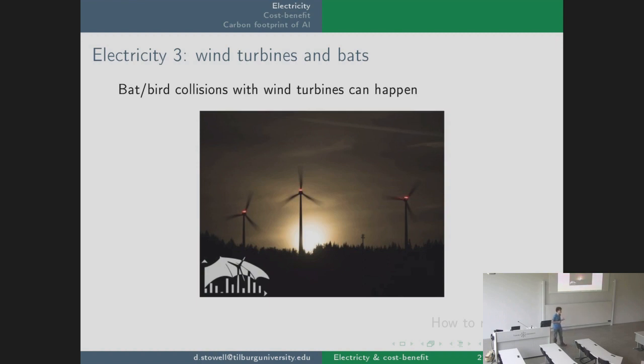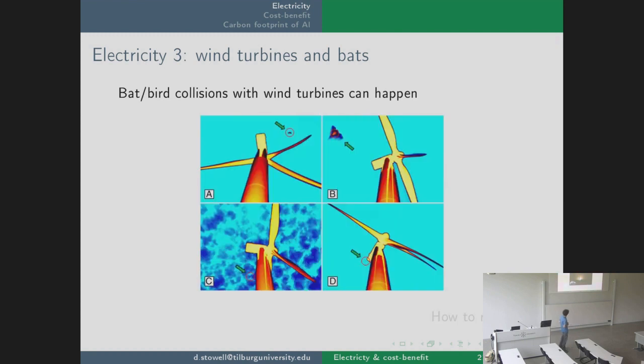Now, wind turbines, you may have heard, there can be collisions with bats and birds, and some nature organisations have raised questions about this. We want to reduce it. You can see this is pretty rare footage. We've got infrared footage here where there is a bat flying past, and yes, it gets past the wind turbine, but you can see the turbines are moving fast, so it's not always obvious for a bird or a bat if and how to get past it. They're not familiar with it. We want to avoid that there's going to be any fallout from that.